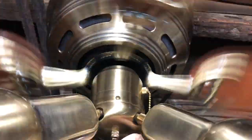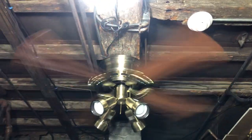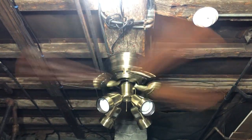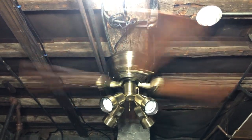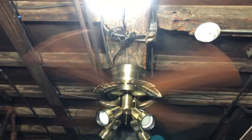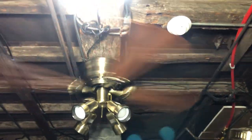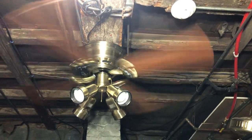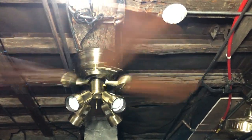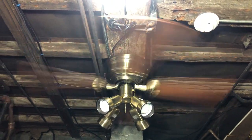All right, let's move it up to high speed. This thing definitely goes pretty fast on high speed, although I already know for a fact that the RNM ones from the 80s definitely go faster. I definitely want to get one of those just to try out and see how much more air it moves compared to these ones. Maybe I can ask Nathan if I can borrow his for testing.